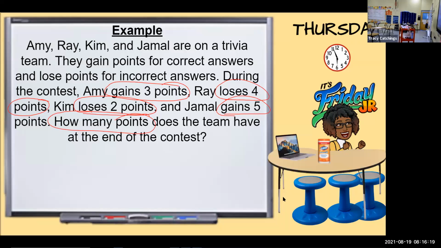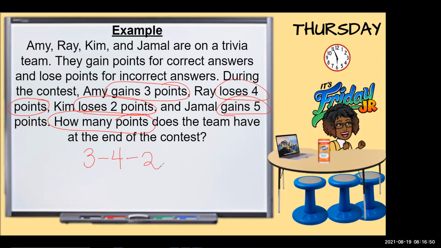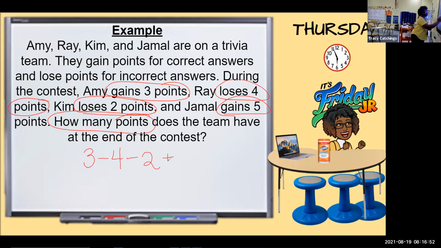And when we have a scenario dealing with adding and subtracting integers, one rule of thumb is to go ahead and write the value that that amount will represent. So looking at this problem, gains, what number would gains be, a positive or a negative? A positive. So when it said gain 3 points, I'm gonna write that as a positive 3. It said lose 4 points, minus 4. It then said lose 2 points, minus 2. And then it said gain 5 points.